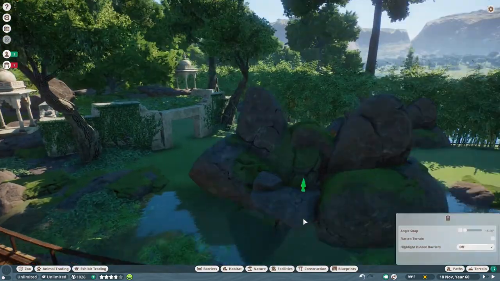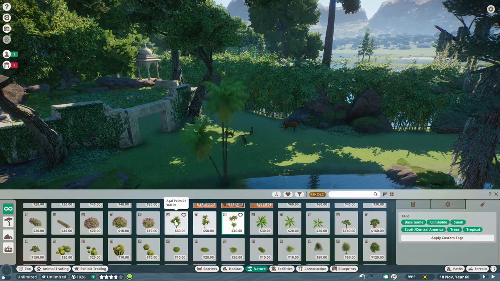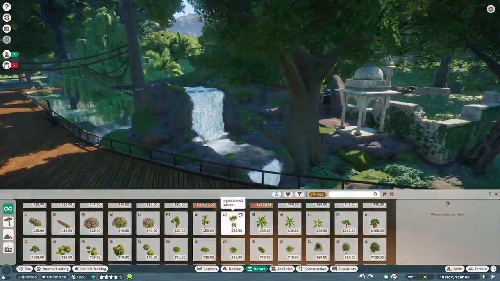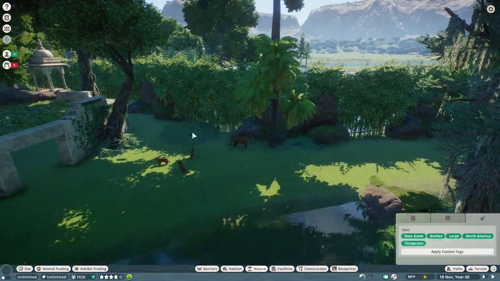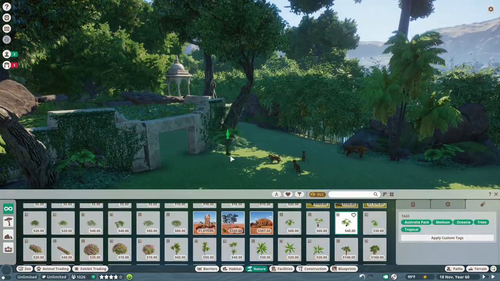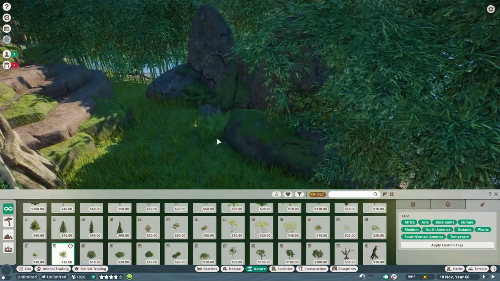For next animal wise, I did think about doing the orangutan or another primate, but we'll just have to wait and see. That's not final yet. I haven't made up my mind yet. And that's all I really have to say for this episode. There's not much left, because besides that incident where I had 100 tigers, this didn't take that long to build.